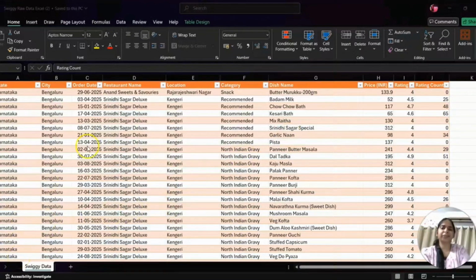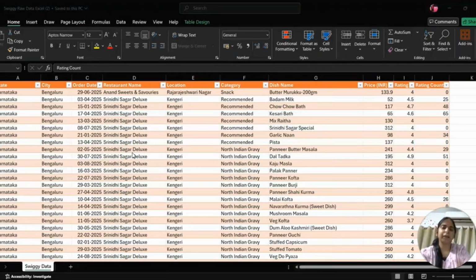So this data set is already cleaned, and I have already given you the parameters by which we check if the data is clean, so that it is ready for analysis. The parameters are: you have to remove the duplicates, fix date format, ensure price and rating columns are in number format, remove the blank spaces, and check and handle any missing value. We do this because cleaning the data ensures accurate results.